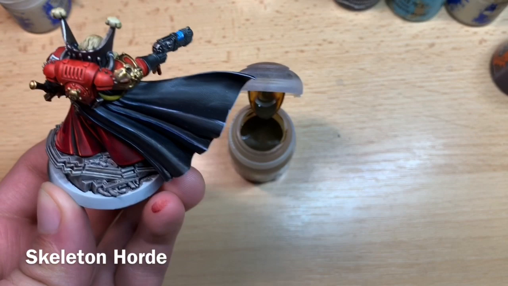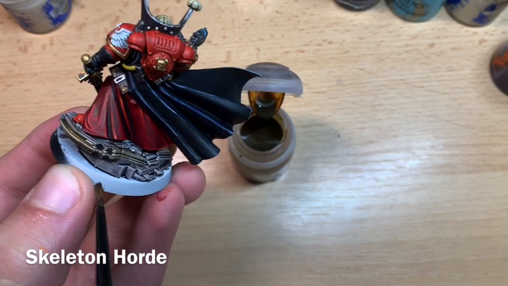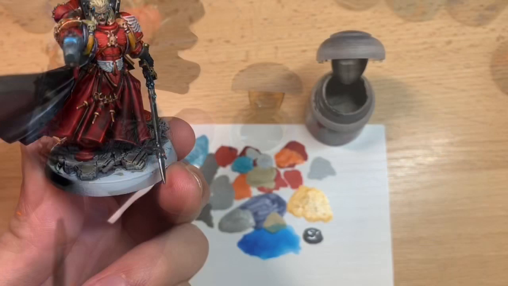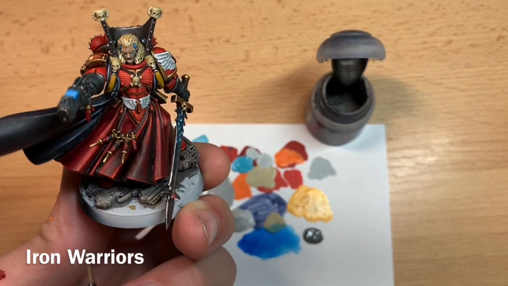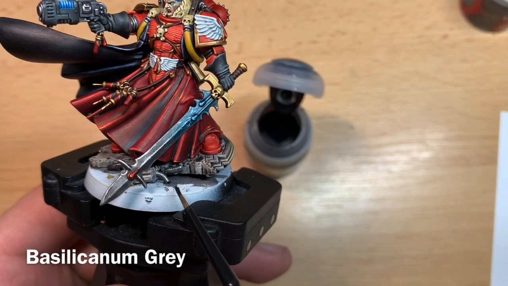Always make sure you wash your brush off as you go. You don't want to contaminate your paints. But you can just, for example, like that, create some variation and some color on the stone, like so. Next up, we're going to paint in all the metallic parts on the base with some Iron Warriors. Once that Iron Warriors is dry, we're going to shade it in with some Basilicanum Grey just to blend it with the rest of the base.